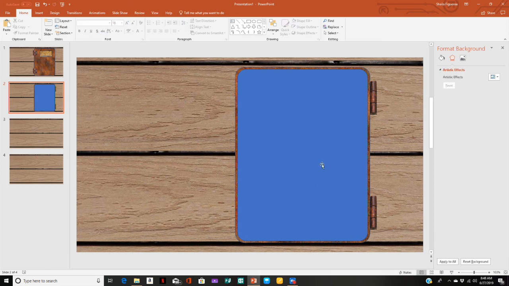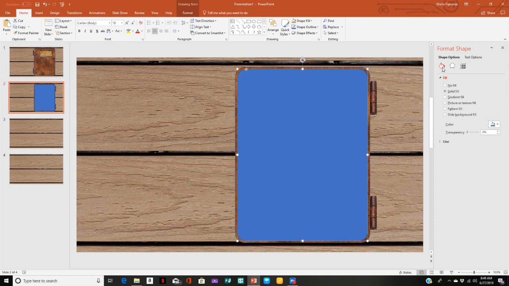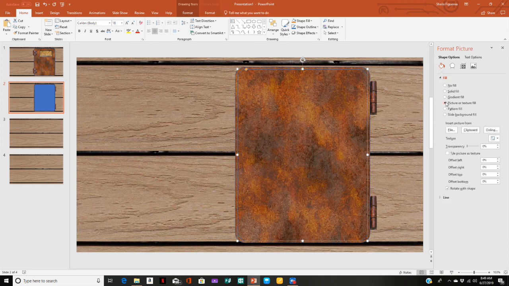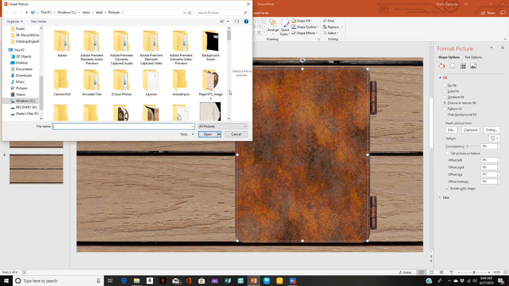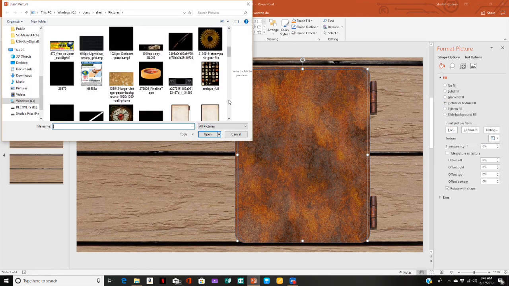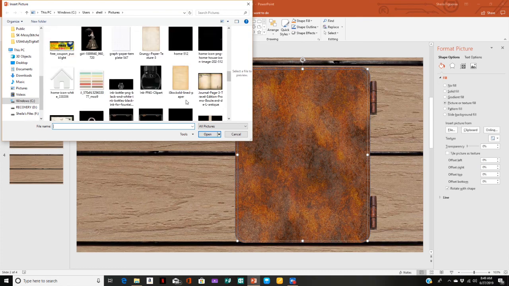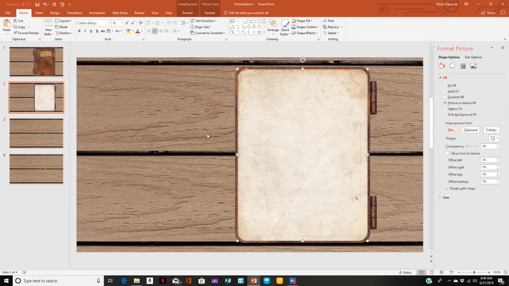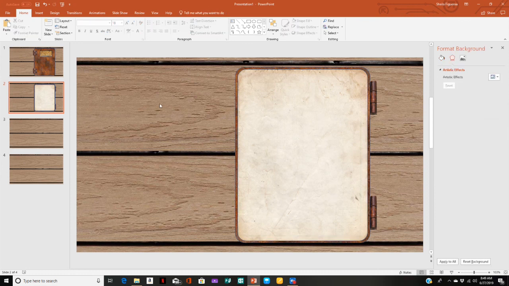It looks good. But now I want to change this. So I'm going to hit the paint bucket over here and go down to picture, hit file, and I found this really nice image of vintage paper, and there you go. So it fills that. So now it's starting to look like the inside of the cover.